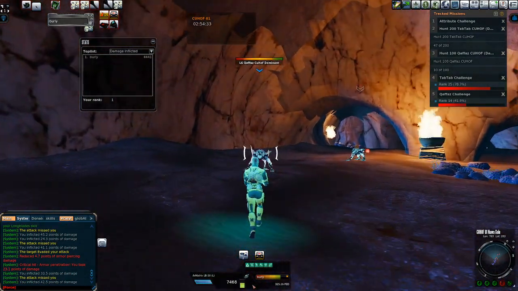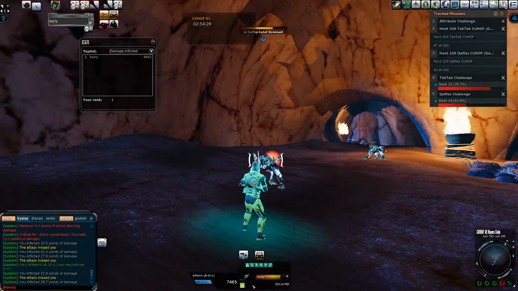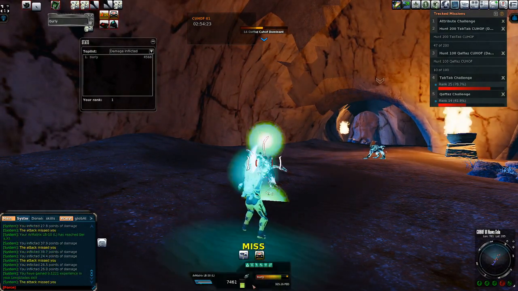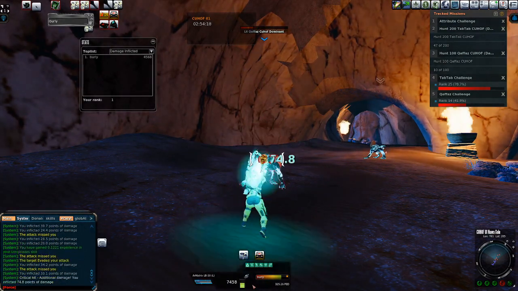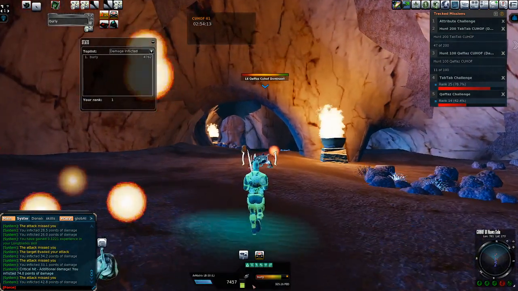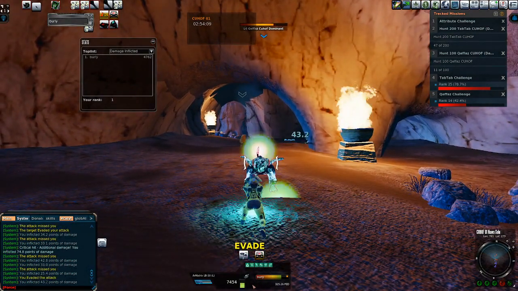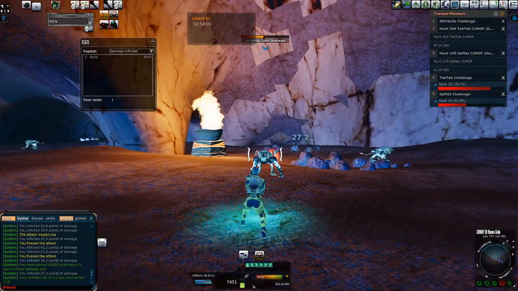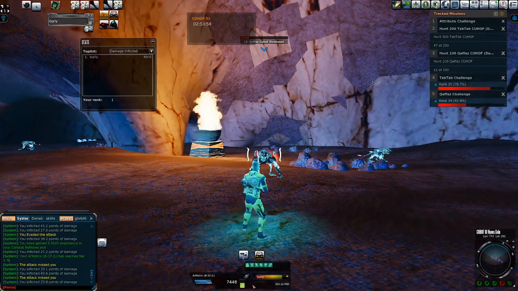The only real downside to all the treasure being in the end is you don't get to kind of see how you're doing as you go. You're kind of just all in, and then you kind of see what you got at the end. And these guys have pretty low aggro range, obviously.